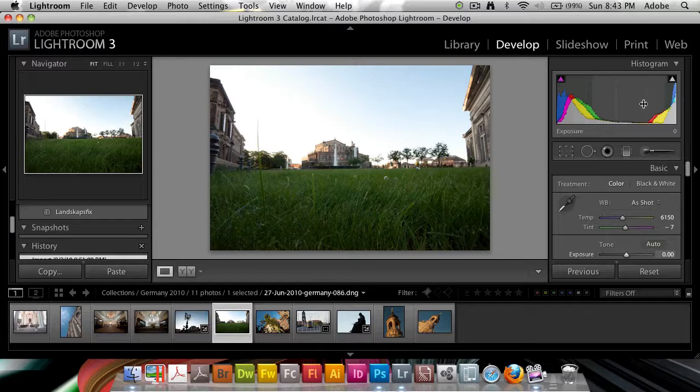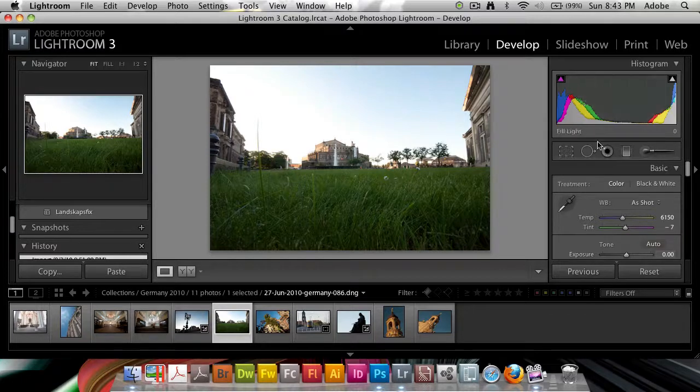Now, if you've seen the silky water effects, that's basically slowing it all down, making a longer exposure. But what the graduated neutral density filter does is allow you to, say, darken the bottom part, the ground, or the sky, for example. And in Lightroom, you can emulate this after the fact.